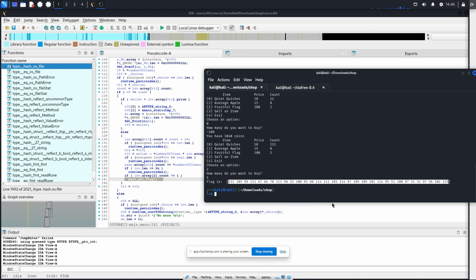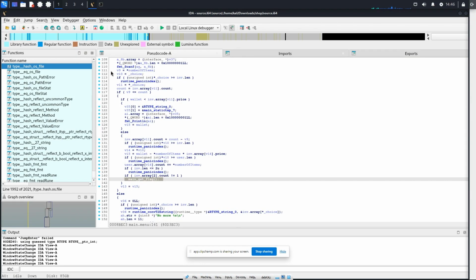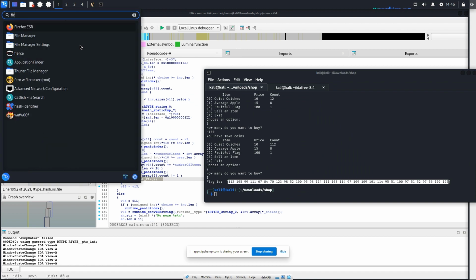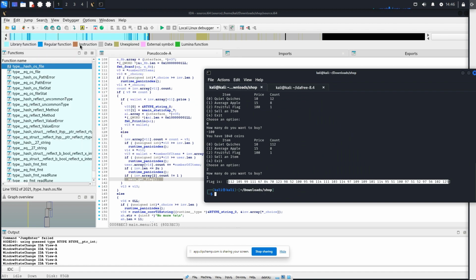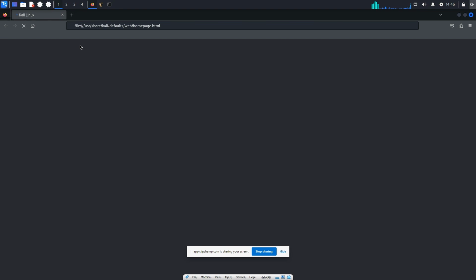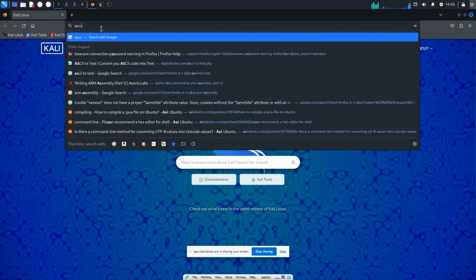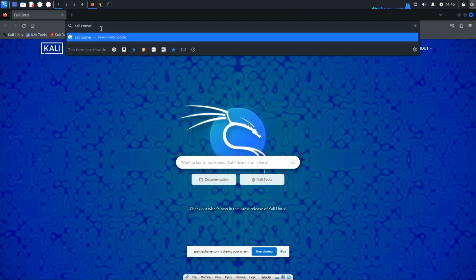So if you see this, if you're a good hacker, you immediately recognize that this is ASCII, right? 112, wait, let me show this. So, ASCII converter.